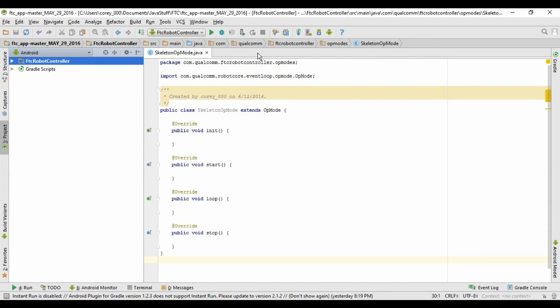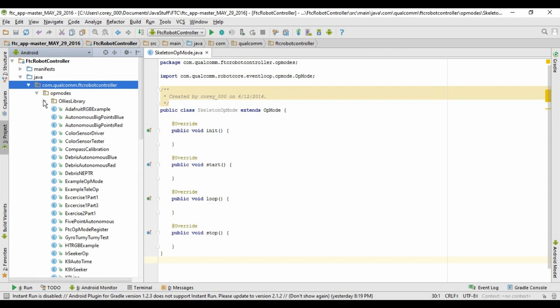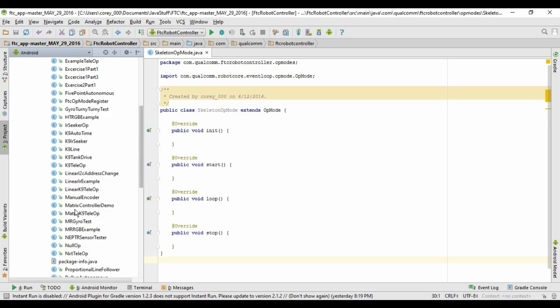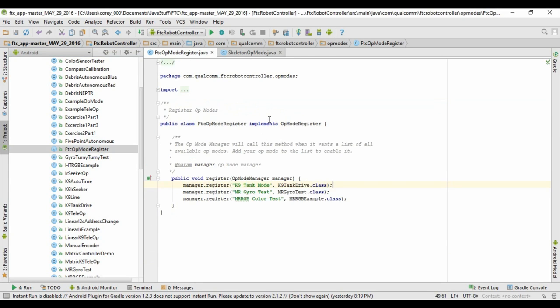So I have my skeleton OpMode open, and we're going to register it. Go to FTC Robot Controller, Java, com.qualcomm.ftcrobotcontroller, OpModes, and then here's all your OpModes. We're going to look for one called FTC OpMode Register. It's alphabetized, so it should be fairly easy to find. Then open it by double clicking.